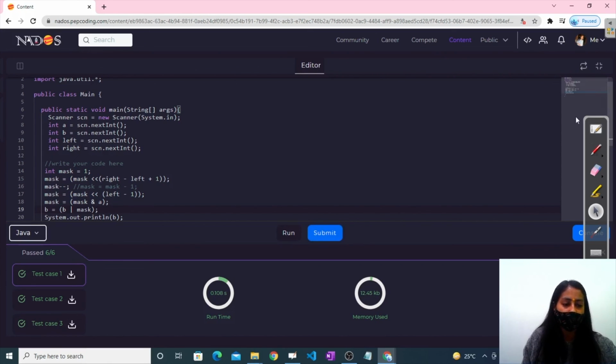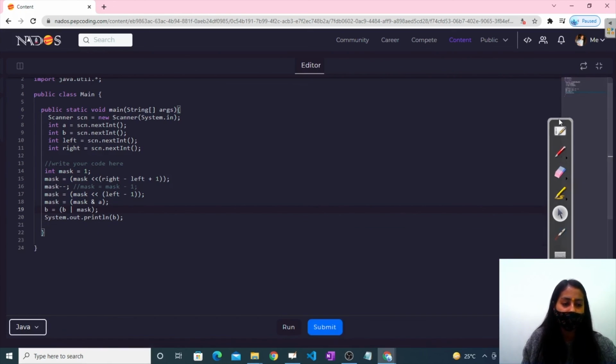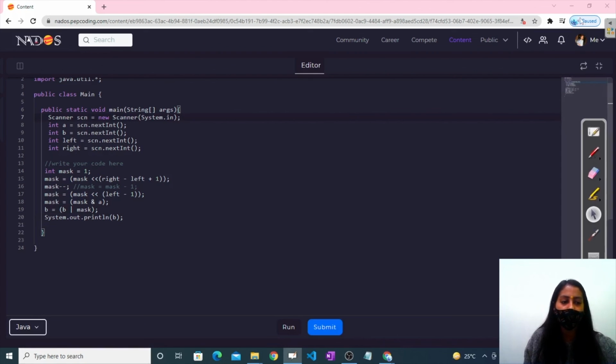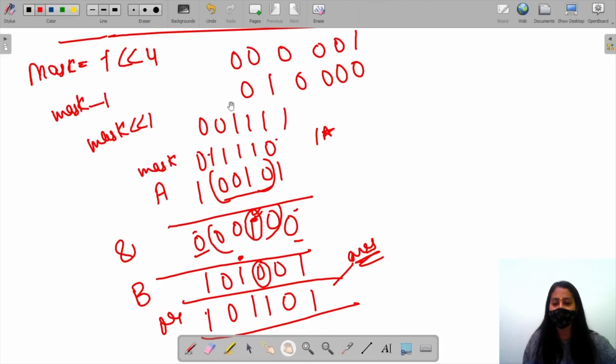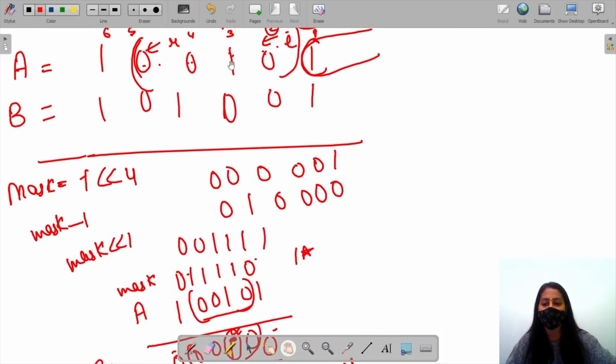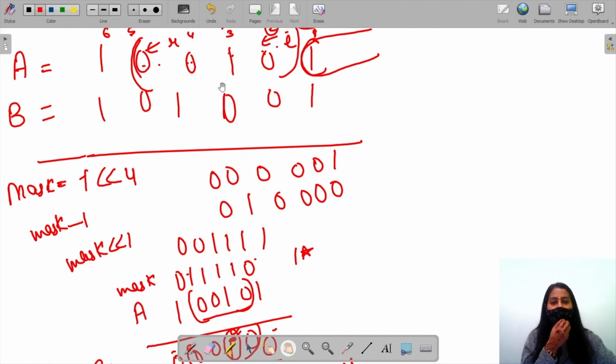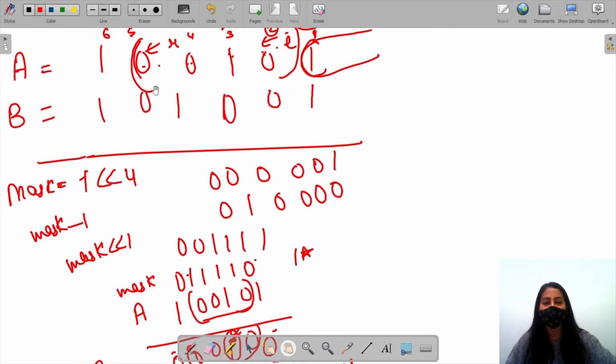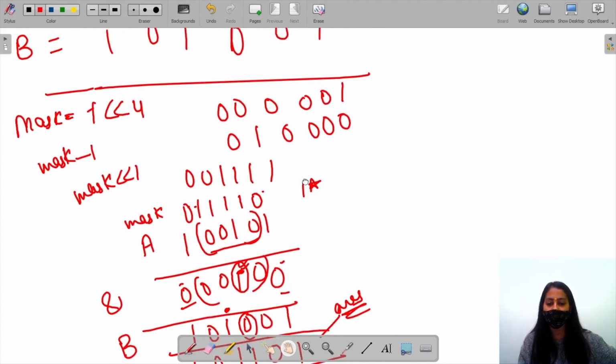So what we are doing is developing a mask in which we only want the bits which are in the given range. We want only those bits in A which are in the given range. Next we are performing the OR operation of this mask with B because we want to make the set bits in A set in B also. Why? Because in OR, 1 is more powerful. In order to get this mask, we are developing one more mask.